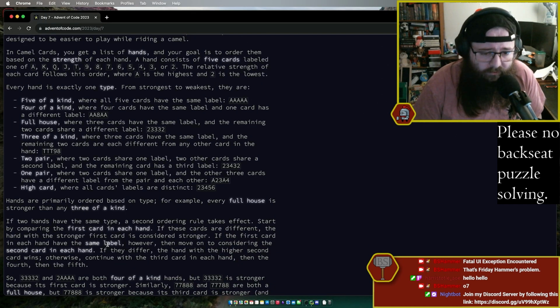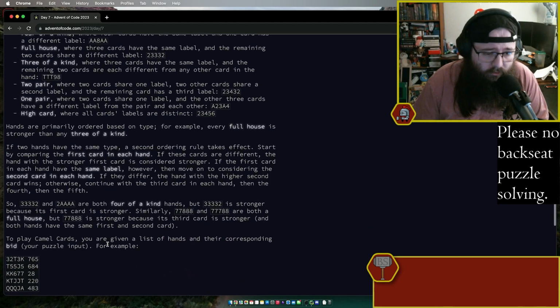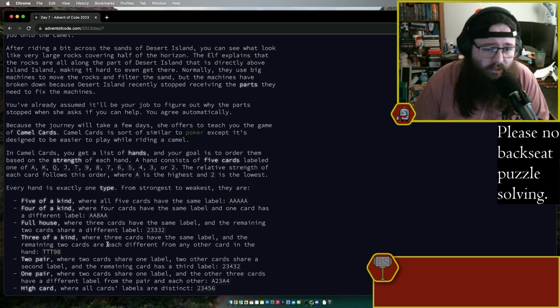Hands are primarily ordered based on type. For example, every full house is stronger than any three of a kind. In two hands that have the same type, a second ordering rule takes effect. Start by comparing the first card in each hand. If these cards are different, the hand with the stronger first card is considered stronger. If the first card in each hand has the same label, move on to considering the second card, some sort of lexicographic ordering. So 3332 and 2AAAA are both four of a kinds, but 3332 is stronger because its first card is stronger. 3 is stronger than A?